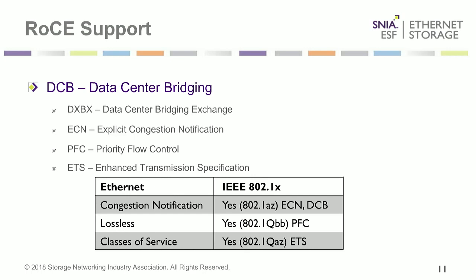So what is PFC? As I mentioned, PFC is part of the Ethernet data center bridging specification. It was originally implemented to support FCoE, which requires a lossless network. It acts like a traffic cop at an intersection, preventing collisions and avoiding packet loss. It basically has to be used with priority settings, so you need to have several classes. Anything that's going to be latency sensitive, that's going to be running over RDMA, you would mark as a priority packet, and that would get priority over the less latency-sensitive traffic.